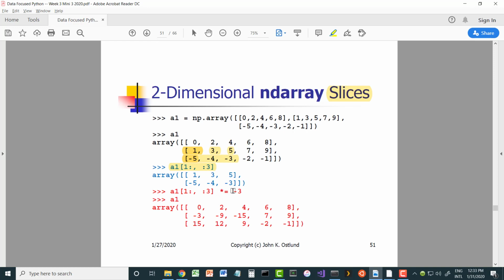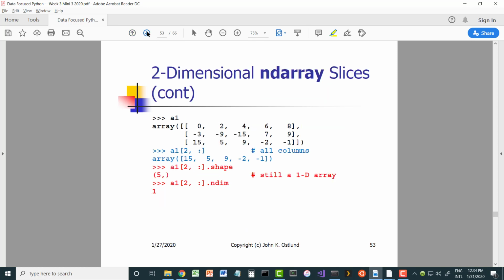So if I multiply that view times -3, I am going to convert all of these values to -3 times what they used to be. Okay, so this portion of A1, 1, 3, 5, becomes -3, -9, -15, and then similarly, -5, -4, -3 becomes 15, 12, 9.